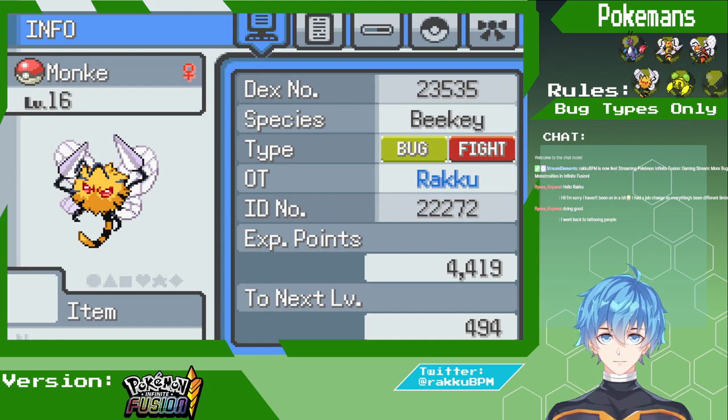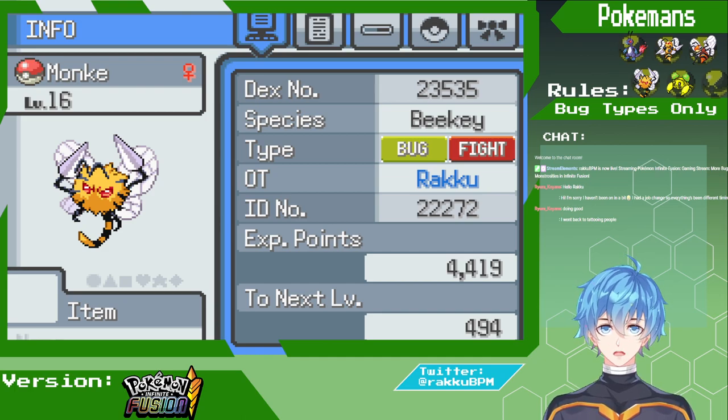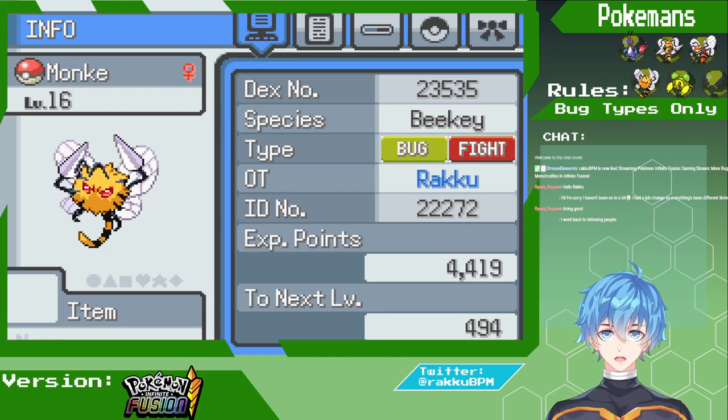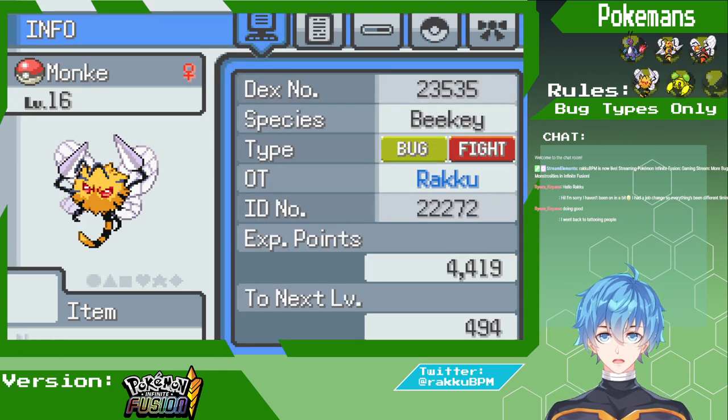Last one. Another one of the heavy hitters on the team. This is Monkey. Monkey is a Beedrill Mankey fusion. And I like the look of this custom drawn sprite. It's a little angry puffball with spear hands. Bug fighting. This one was a carry for Brock.